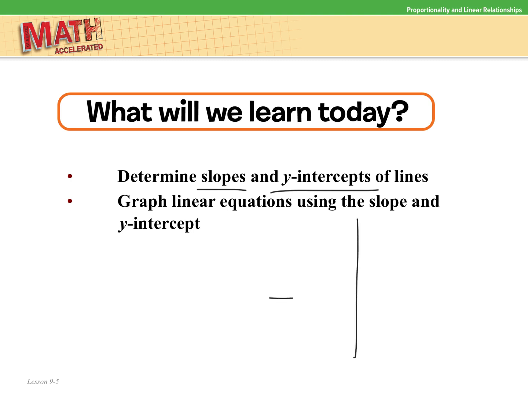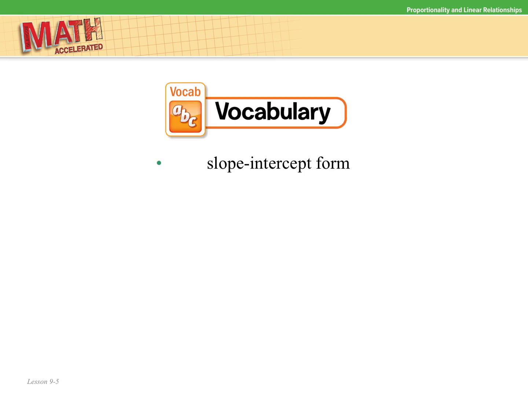I'm going to draw a little line here. Which one's our y-axis again? The vertical one. So our intercept is wherever that line goes through that y-axis. Where did it go through at? Right here. That point right there is my y-intercept. So what you're going to learn, we really care about the slope and the y-intercept. And then we're going to talk about slope-intercept form.